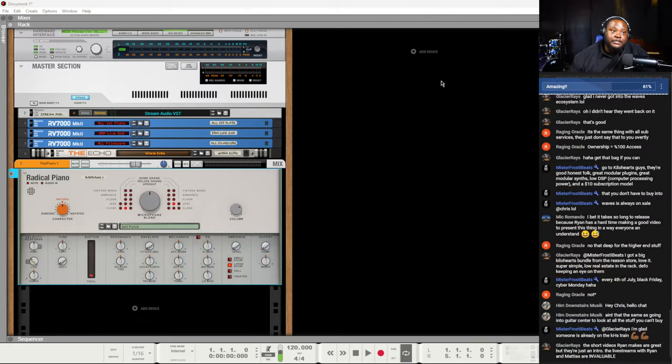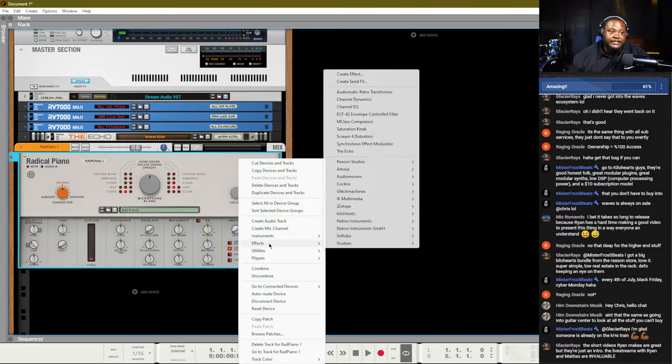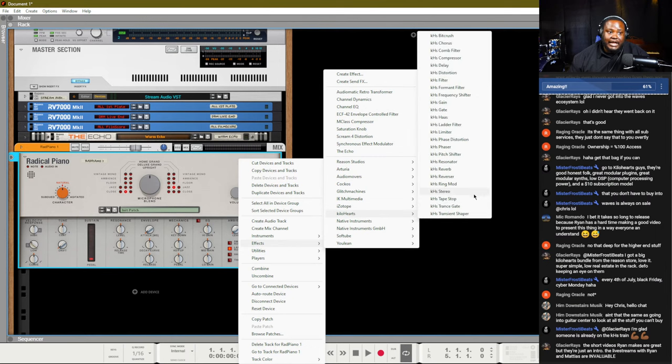Okay. Go to Kilohertz, guys. They're good, honest folk. Great modular plugins, great modular synths, low DSP, and a $10 subscription model. I like all of the Kilohertz effects that are in Reason that you can get for Reason completely free. Here we go. Big Crush, Chorus, Comb Filter. All of this stuff is good. And all of this is free.